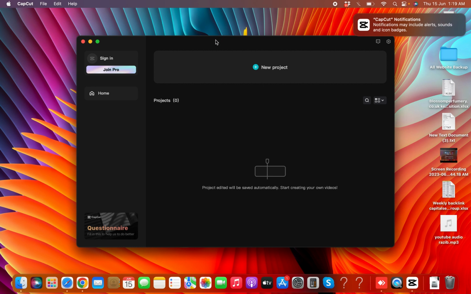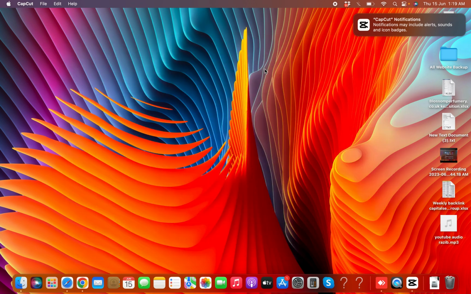This is the first interface of your new CapCut app. Now you can join it by signing in, or you can use it without any sign-in process.